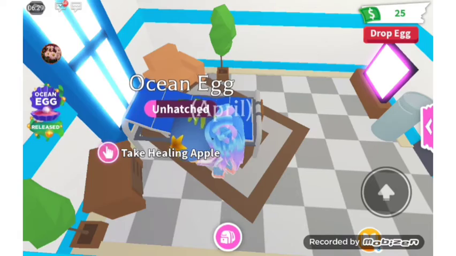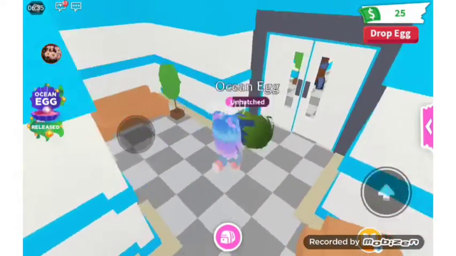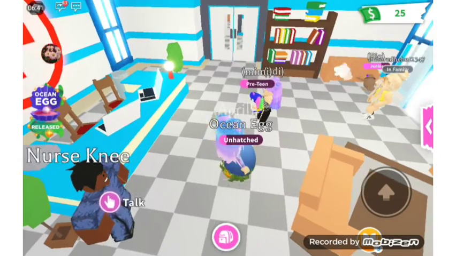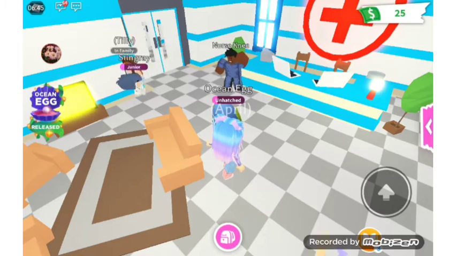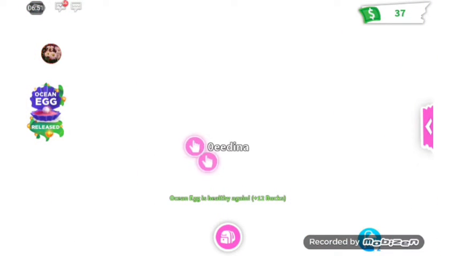For lots of creatures and stuff. So here's some. And now we've got to just drop you, have a snack of a golden apple. Come on, eat that. Good ocean egg.